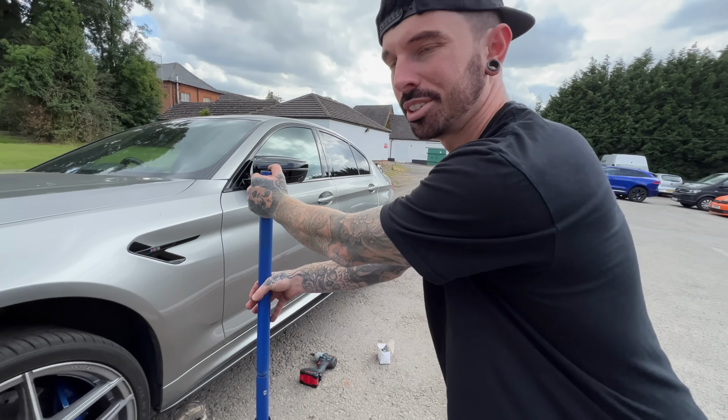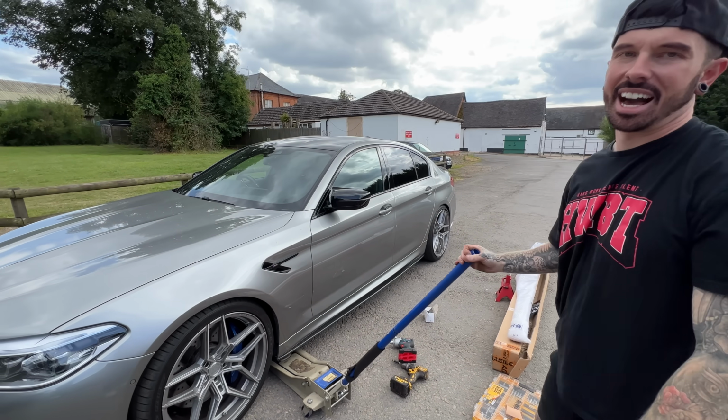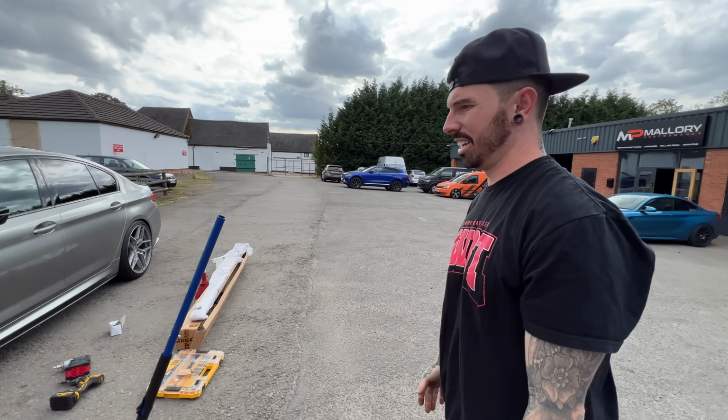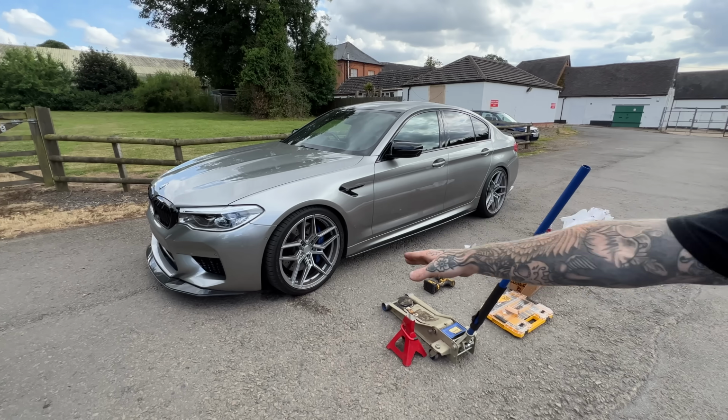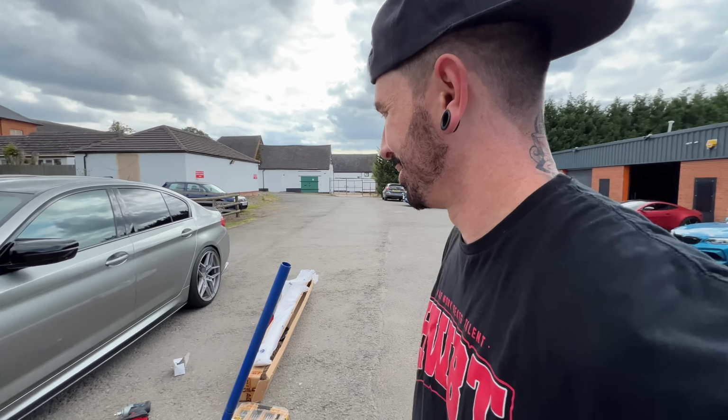Oh, probably shouldn't stand up on the side skirt. Yeah. Oh, that's made a massive difference. It looks finished now. It slots in from the front splitter down. That's solid. I can't believe how much of a difference that made.